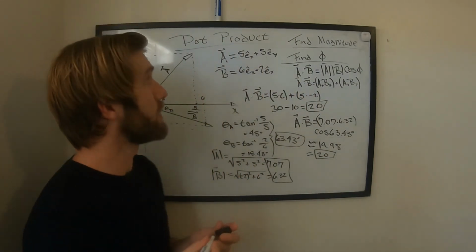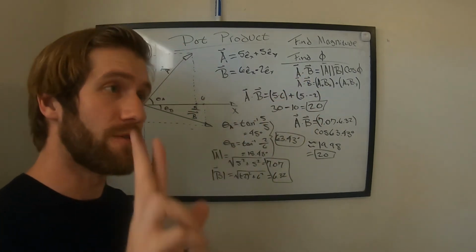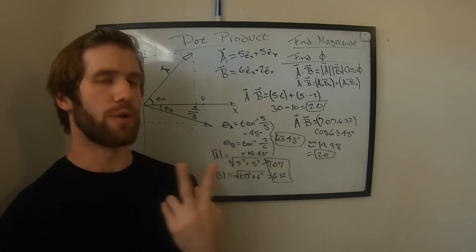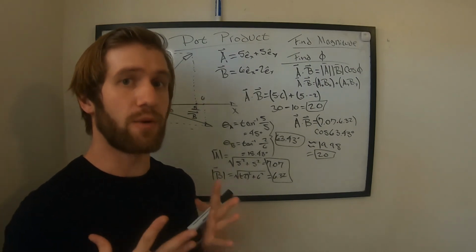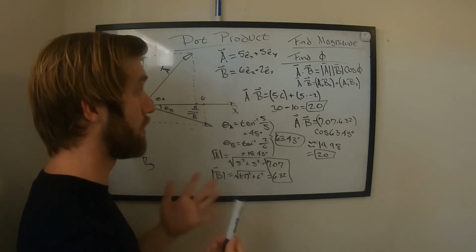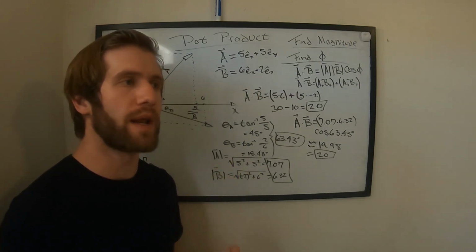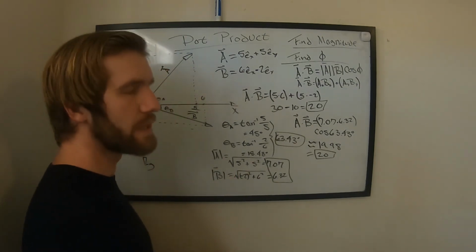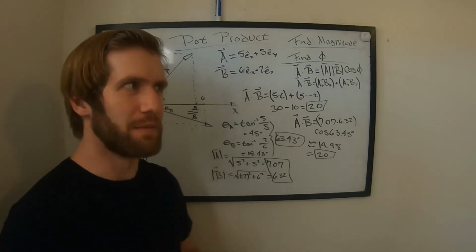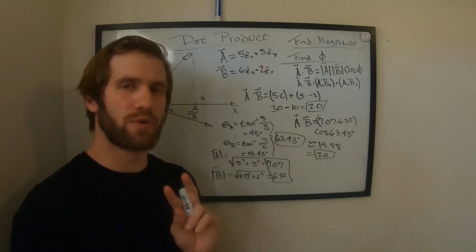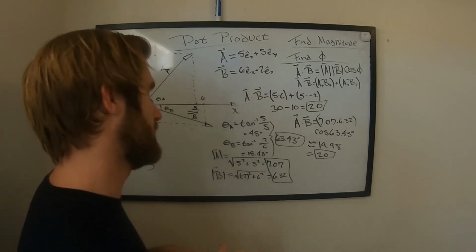That is how we perform the dot product, finding the magnitude and the angle between two vectors. Now, obviously, this was a two-dimensional problem, and I didn't use Z, but I hope that you at least get the gist of how to go about solving these problems. And the next video, I will be incorporating the cross product, which is a little more involved, admittedly, and tends to be the one that people despise the most. But I am going to show two different methods there, and hopefully it'll be intuitive enough, at least.